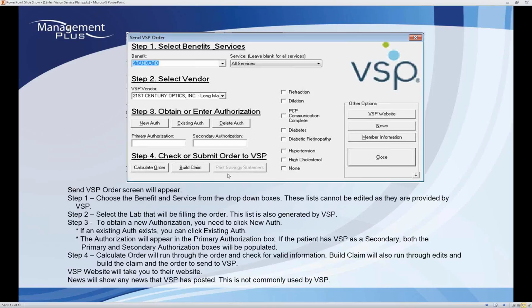As far as a packing slip, I don't know if it's going to change, but at this point there is not one that prints out from this screen. I'm trying to get more information on that, so just let me work on that, and then we can send out information regarding the packing slip or discuss it with you one-on-one if you decide to move forward with this. Okay.